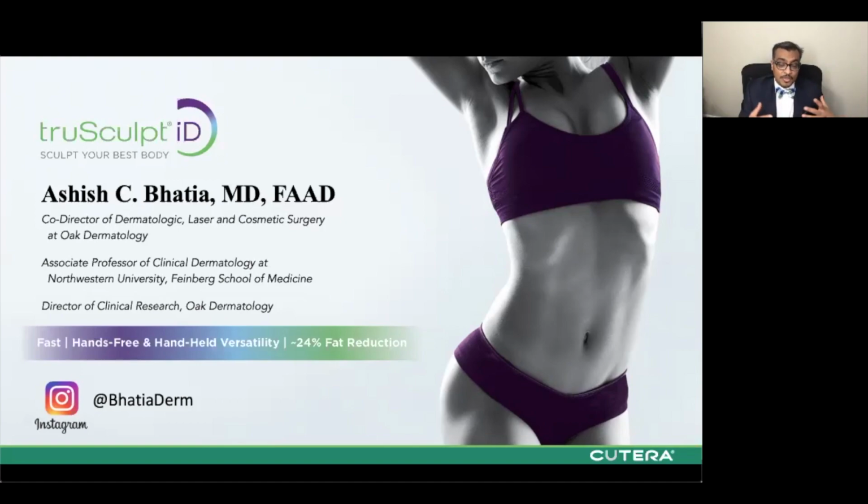And those handpieces with CoolSculpting are very effective and very customized to certain areas, but they're very bulky and they took up a lot of room in the clinic. And finally, the results and the lack of side effects. With CoolSculpting, every once in a while we did get some bruising. We don't see that with truSculpt ID. And in addition to this, we don't get that numbness or tingling afterwards. I did have a few patients with CoolSculpting who got paradoxical hyperplasia of the fat. We've never seen this with truSculpt ID. So it's one less worry that I have to contend with when I'm doing non-invasive body contouring.